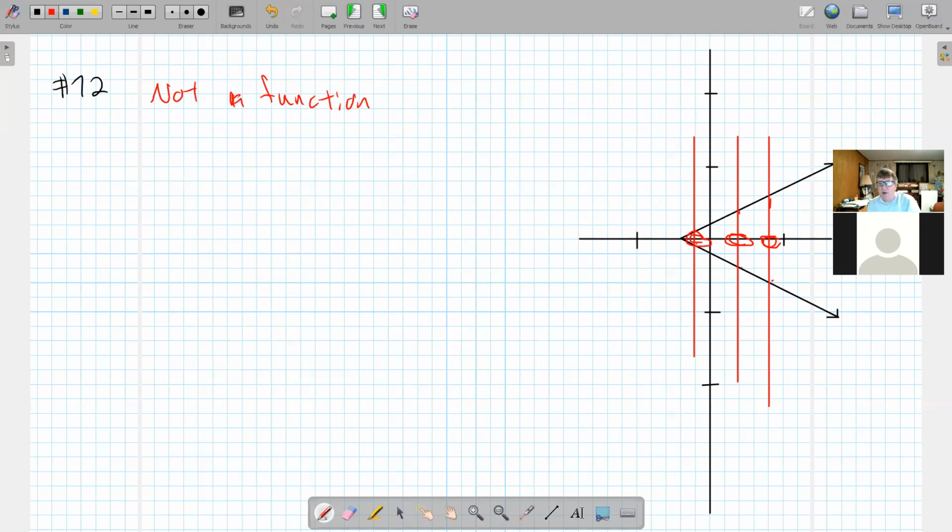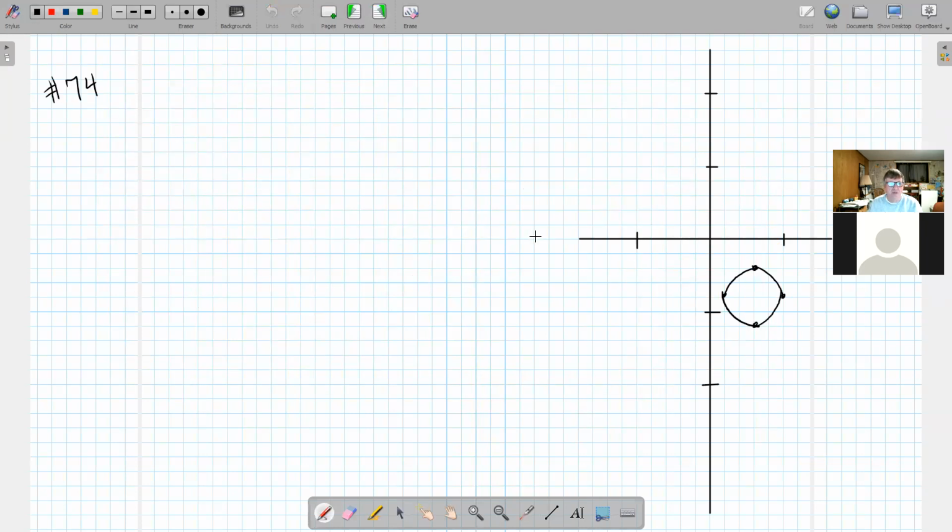And in fact, what I'm doing there, we call this the vertical line test. Drawing vertical lines through the graph. If a vertical line cuts through the graph more than once, it's not a function, because that means for a given x, there's more than one y value. For instance, when x is 2, y is +2, and y is -2. So there are two ordered pairs where the same x goes to two different y's. So that shows that it's not a function. Okay.